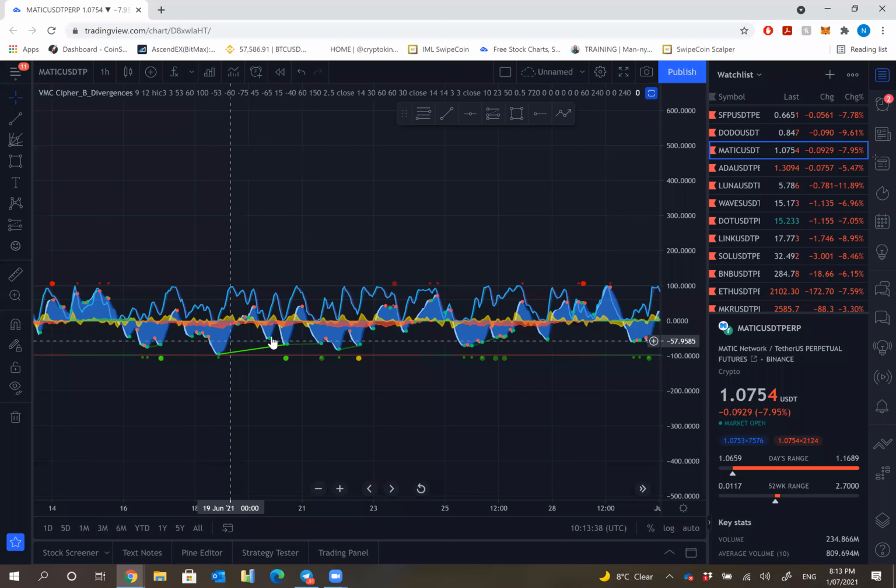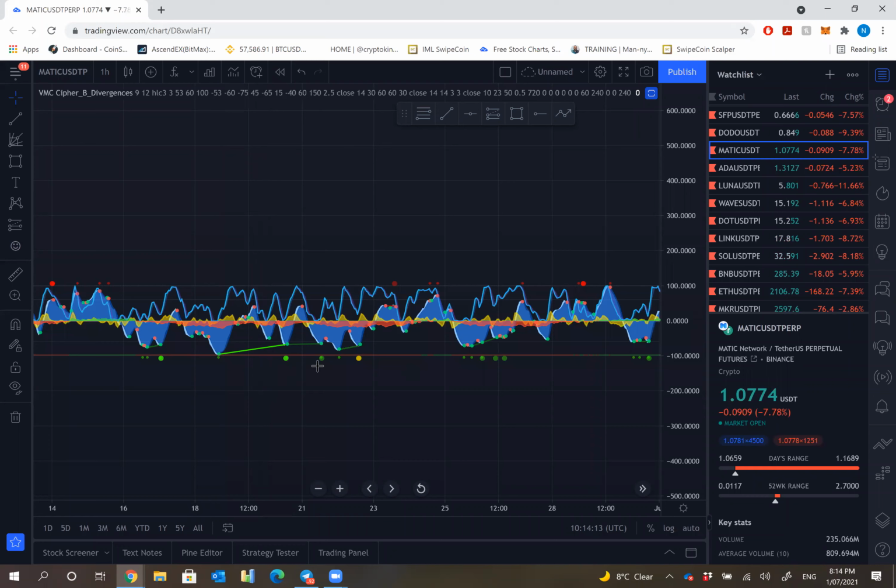A trigger wave is a smaller wave that is diverging up, and it shows that there's a trend in the market from a low point to a high point. Just like when you look at your divergence indicator printing higher lows, when you have your anchor wave and your trigger wave, it's printing a higher low to show that momentum is moving from a low point to a higher low point.